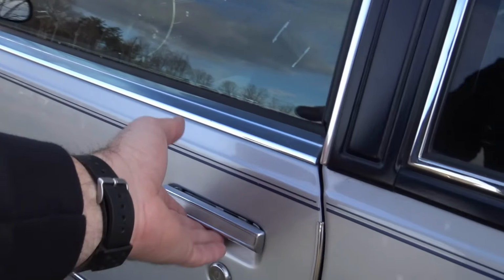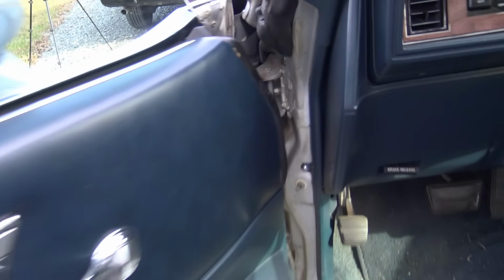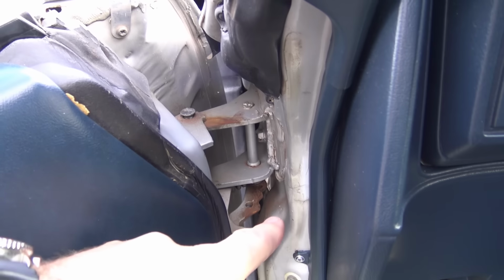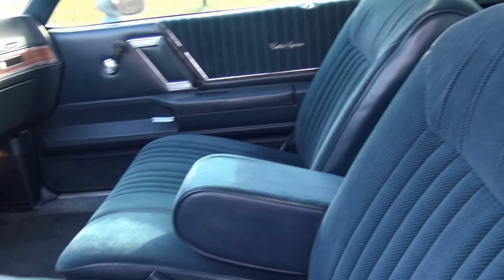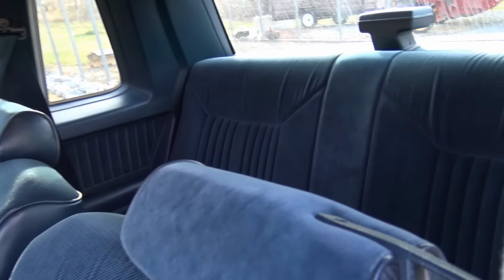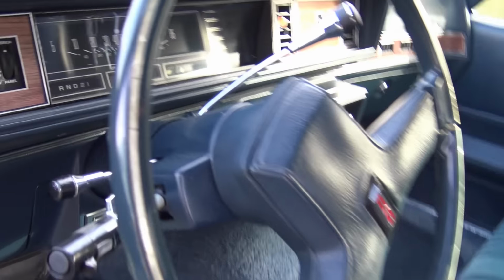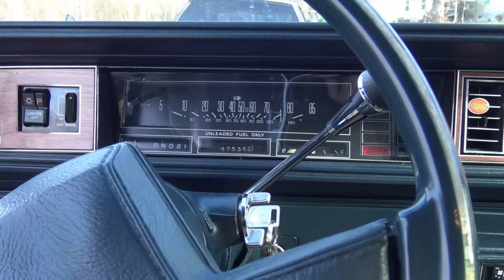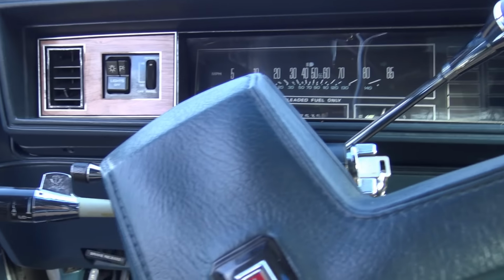Inside this car, it's just like Grandma had it. Now you hear that door hinge squeaking right there? You can hear that guy squeaking. The door hinge pins need to be replaced right here. The car is clean as a whistle. The interior is not the ideal color. It's blue, but I don't know that anybody's ever even sat in the back seat of this car. Really, really nice. All right, let's get in here and we'll start her up for you. Nice. Runs like a top, just like Grandma's car. And it is kind of Grandma's car.